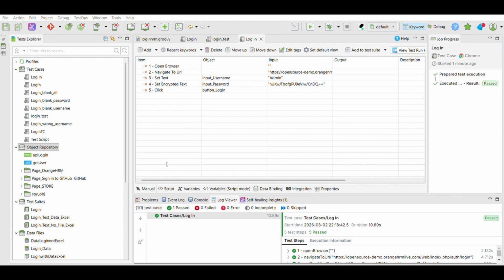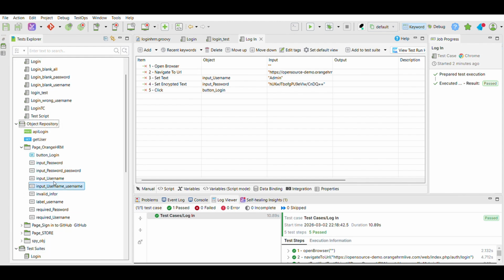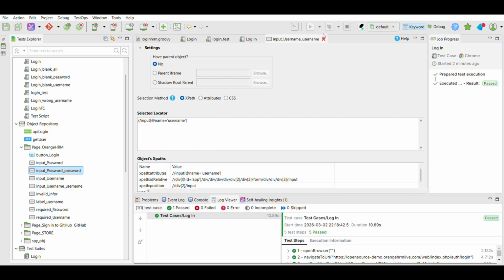We put the mouse on the element. We right click, choose capture object. And here a dialog appears, and we press verify and highlight, and then we press save. It will save into the object repository, and then we press OK, and then we close this. This will appear in this folder repository here: input username and input password.